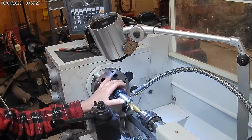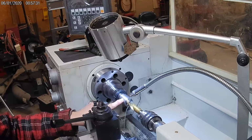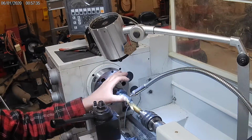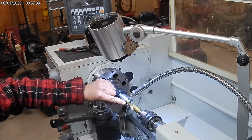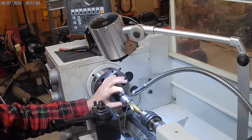So what I'm going to do here is I'm drilling a larger hole up the middle and I'm going to bore this out. And the slitting blade will set upon this edge here at the bottom, which I've already faced off good and clean.